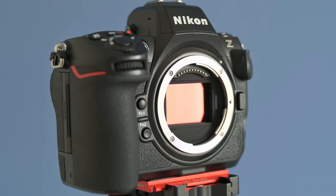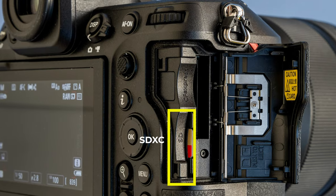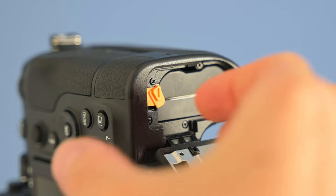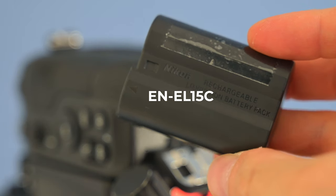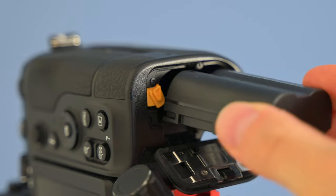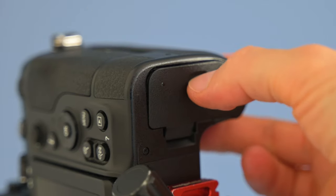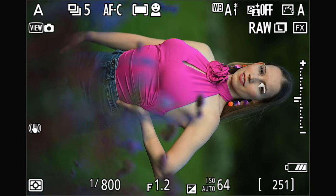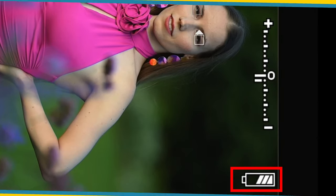On the side of the body you will find dual memory card slots — one for SD cards and one for CFexpress Type B cards. Big kudos to Nikon for not messing with their existing customers regarding the battery: the Nikon Z8 uses the same battery as the Z5, Z6, and Z7. Battery life is hard to measure precisely, but after a full summer day shooting 400 photos, this much battery was left.